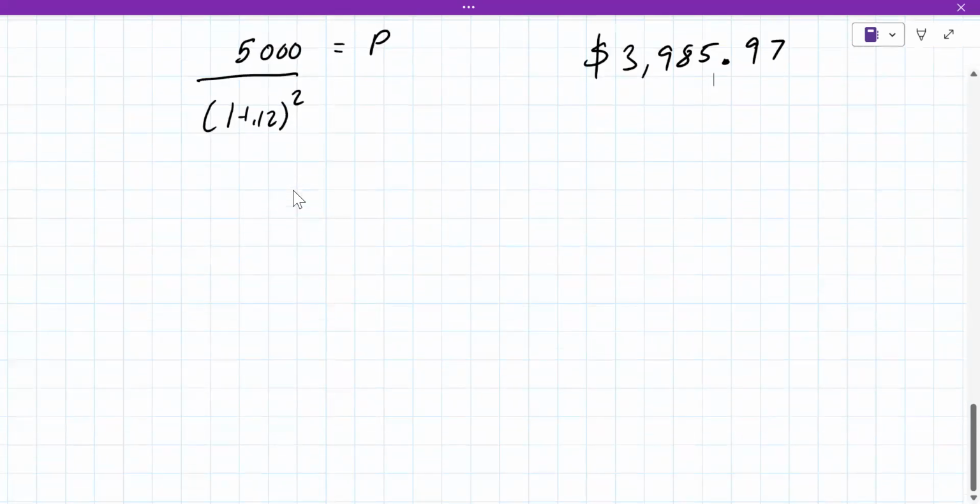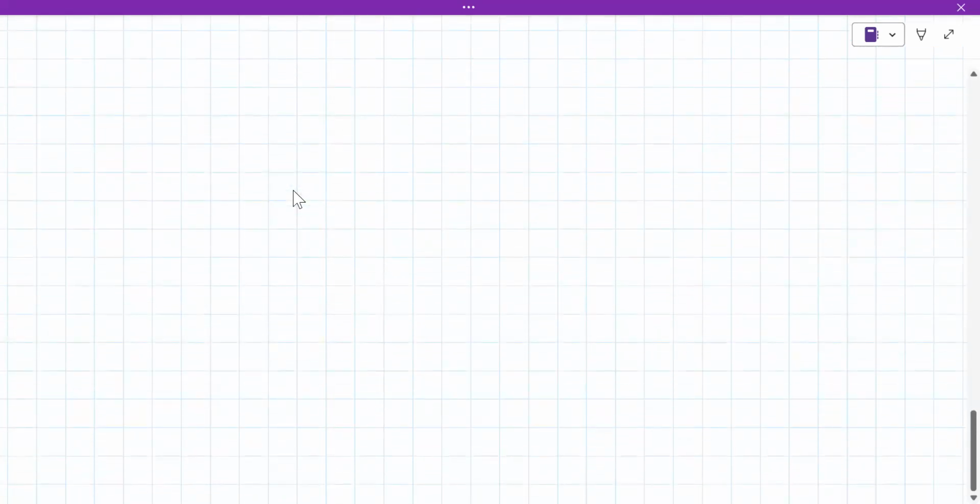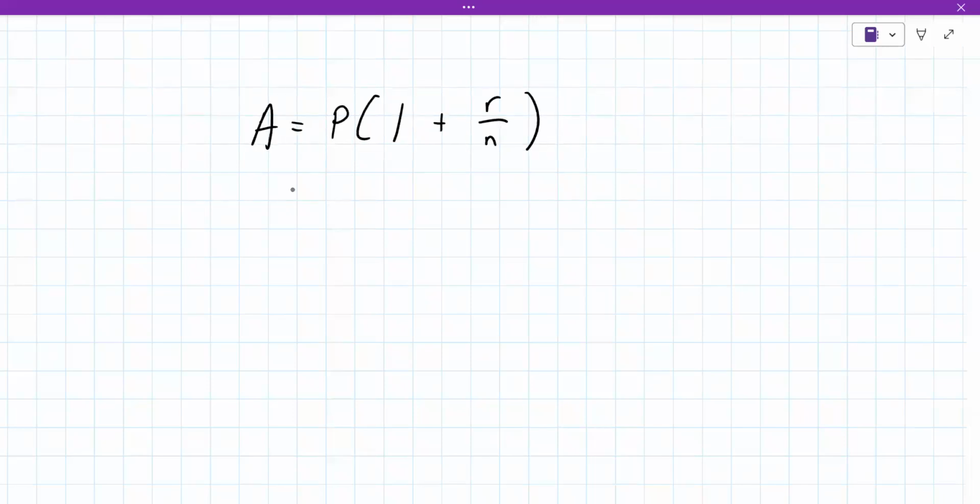Okay, to answer the questions that you're really struggling with, everything we just did is a foundation for that. It's like most things in math, you never get the full picture until someone gives you the full picture. So the formula I gave you before is actually a simplification, a reduction of this formula. Notice it's got some differences in here. It's got n. N is the number of compounding periods per year.